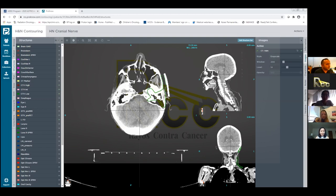Okay. So there was a question of, for adenoid cystic carcinomas without any microscopic PNI, do we still treat to the skull base? Yes, I think the answer is yes. You always want to treat to the skull base in these patients, if not, to zone two, because we know that adenoid cystic carcinomas will always fail initially along the path of the nerve.